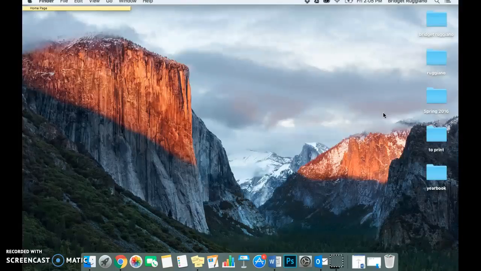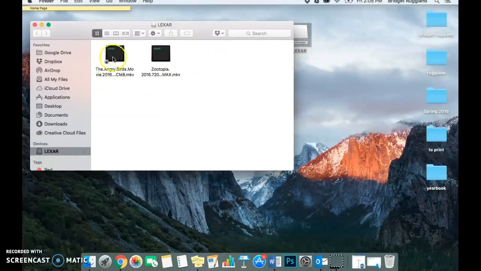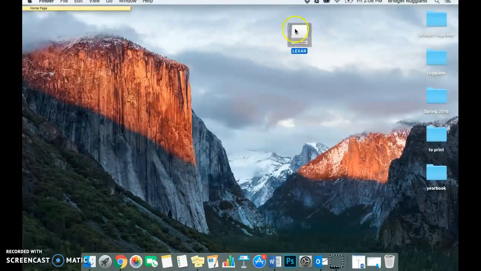The next thing I want to teach you guys how to safely remove, and it's very similar to an SD card, is a USB or a flash drive. You guys all have used flash drives, I'm sure, before. Once I plug in my flash drive, it'll start to work and it'll show up. This is your flash drive. This has anything in it that you were to use. This has some movies on it.